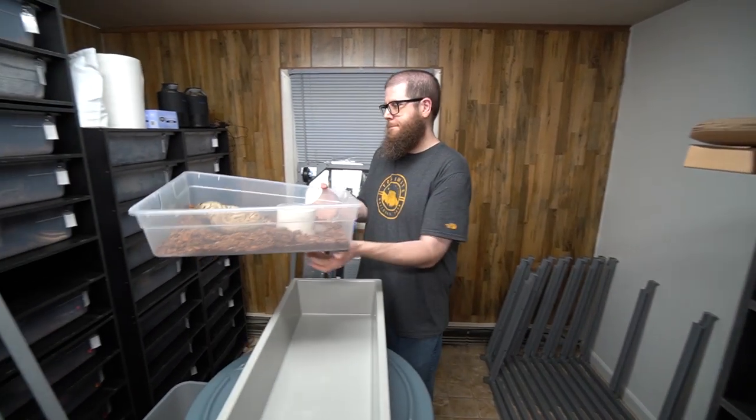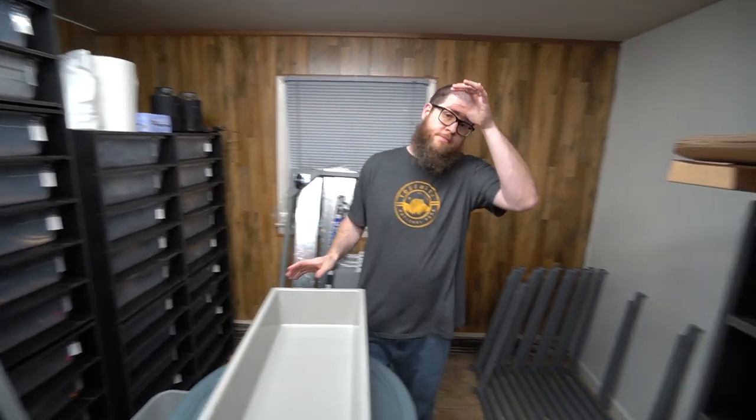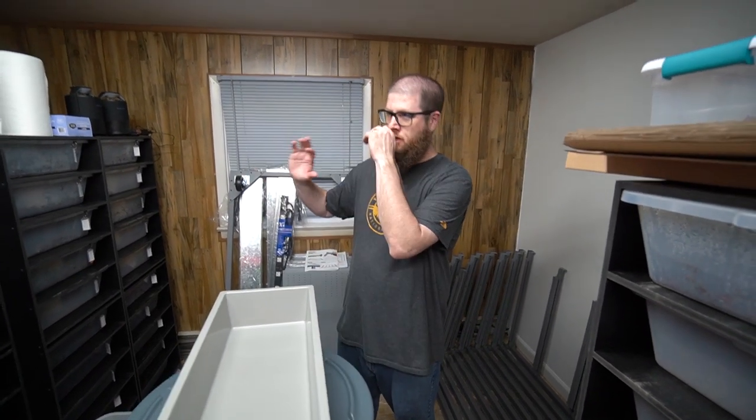How many stacks did we buy? On this rack we got 12 stacks, so that's 48 slots. We bought the 5540 hybrid from ARS and bought two extra levels. We may end up getting two of those and consolidating, because we need to get some of these 28 quarts over for our colubrids — our colubrids are producing now. We're actually getting some more species coming down the road. We got other stuff coming up — gonna put our rhinos in something different. I think it would be a good upgrade.